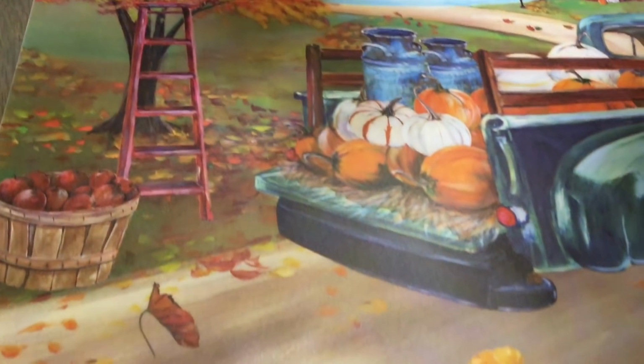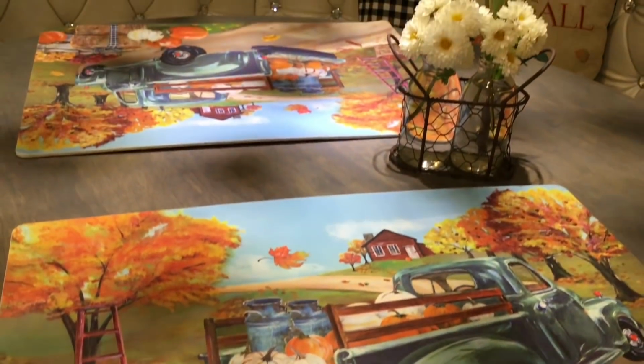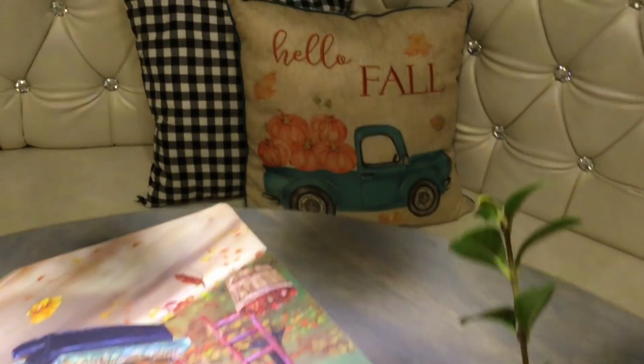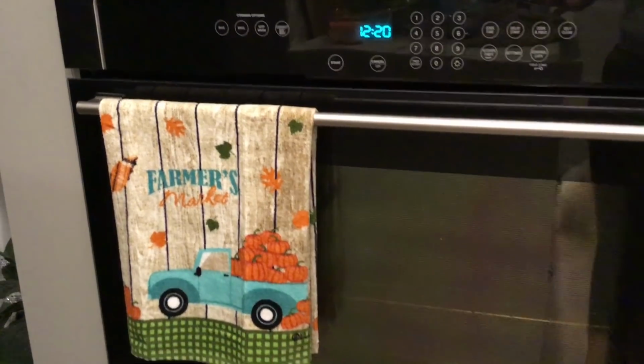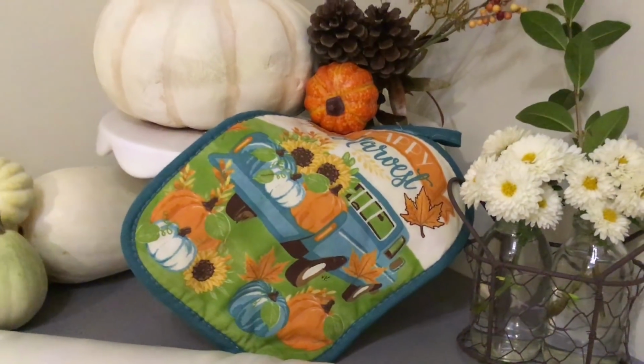That reminds me that I purchased more placemats with the little blue track from Christmas Tree Shop. Look how cute they are. I think I'm going to keep them out here on my kitchen table. I also got the kitchen towel. That was $1.99 at Christmas Tree Shop, and this little pot holder was $1.